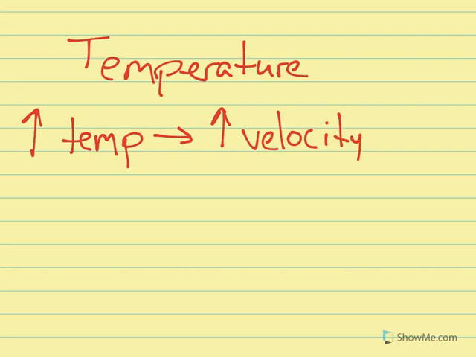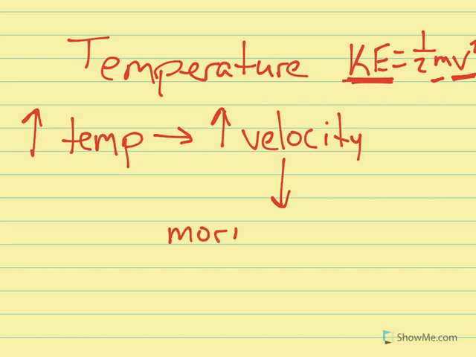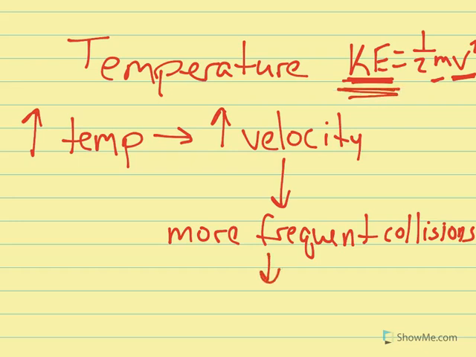Because the equation for kinetic energy, which is related to temperature, says that kinetic energy is equal to 1/2 times the mass times the velocity squared. So if you increase the temperature, which is kinetic energy, you can't change the mass of the substance, so the only thing you can change is the velocity. By heating up particles, they move faster. Now, since those particles are moving faster, there will be more frequent collisions. Because these gas particles, or any particles for that matter, are simply moving faster, they will collide more often. And since they're moving faster with a larger energy, they will collide more forcefully.